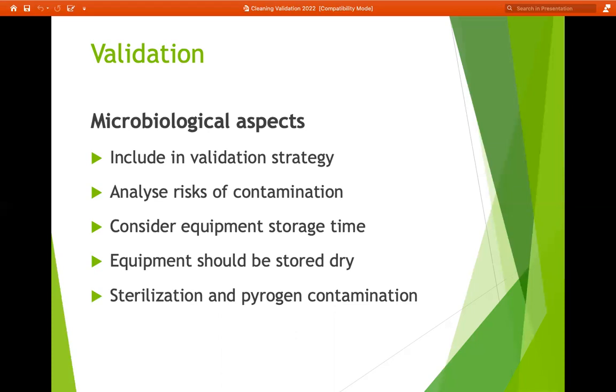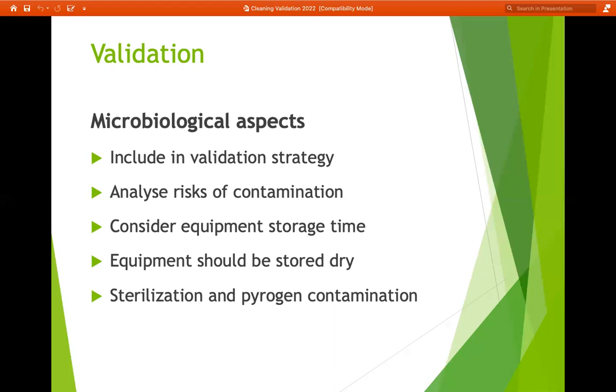As such, you have to define in your SOP of the cleaning or protocol of the cleaning validation, that if that equipment is idle in clean condition for say 7 days, 8 days, 10 days, based on the hold time study. If you are not finding anything during 8 days, 10 days, you can keep that time also. But when you are taking this equipment again for use, whether it shall be cleaned again or not, that shall be justified based on the rationale. And you cannot just say that you clean the equipment before use. This is a very vague statement. So we have to define a certain time frame, and after that time frame, we have to clean the equipment before use.